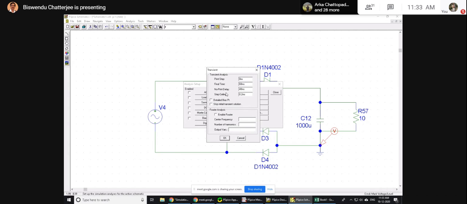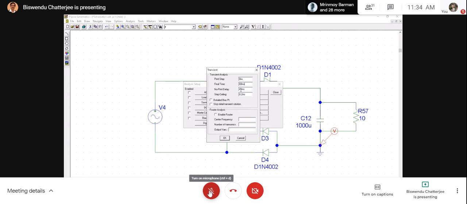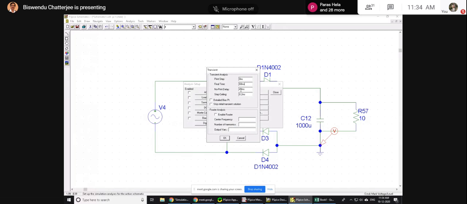Now there is a peculiar thing called 40 millisecond no print delay. See, in practical life, is it possible to measure the point when the sine wave will start? Does the power supply wait for you and start suddenly? No, it is impossible. So what happens? I will have to measure from an intermediate part.